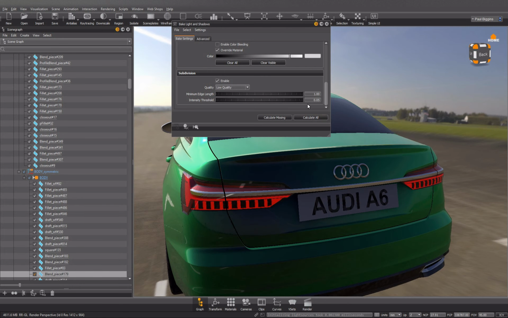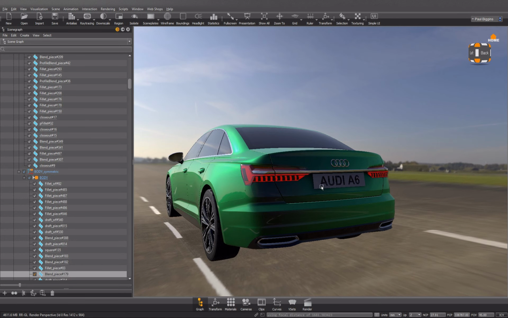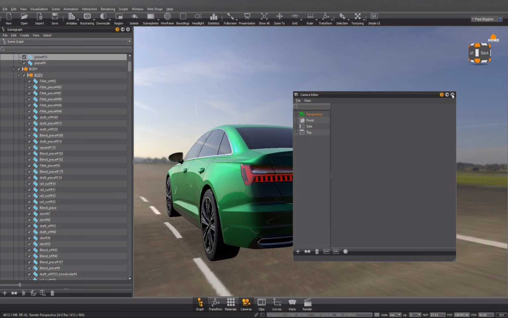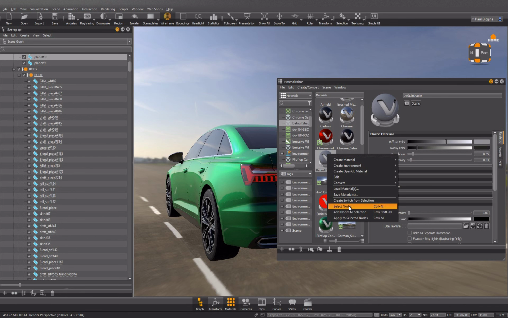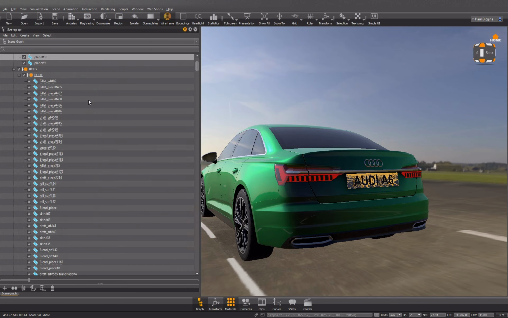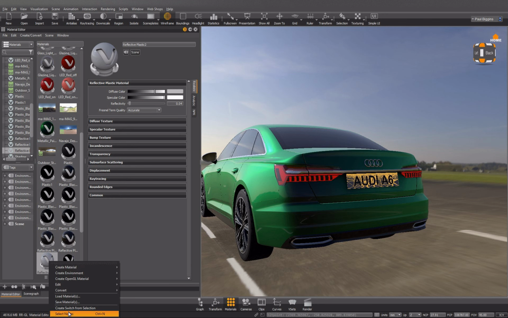There you go, it's got rid of that weird shading that was going on around the badge. What else? This surface here, oh, just check what this is at the minute. Yeah, that's just a default shader. Select nodes, we want that to be a nice reflective white plastic. So reflective plastic, apply to selected nodes, and we'll make that nice and bright. Give it a bit more reflectivity.